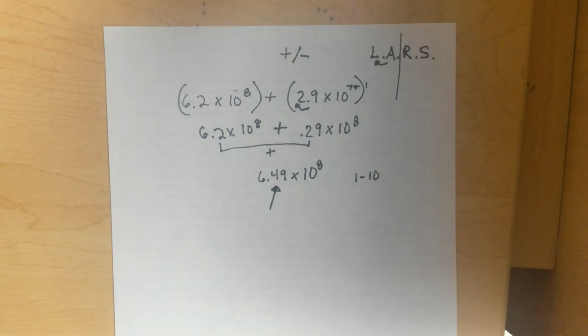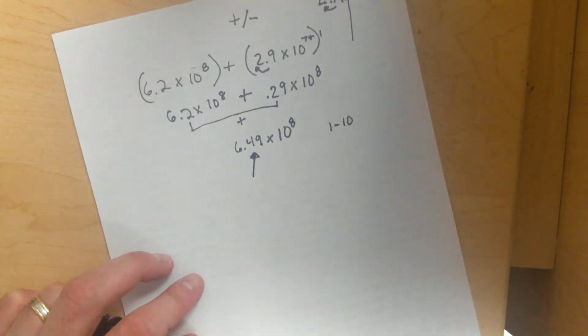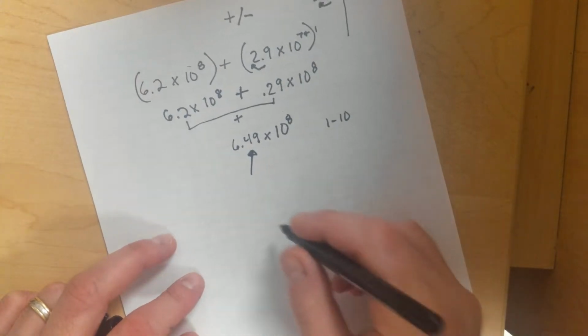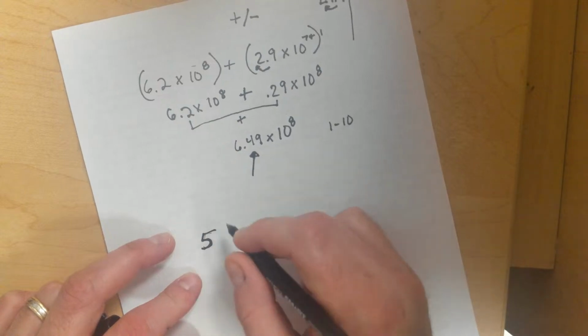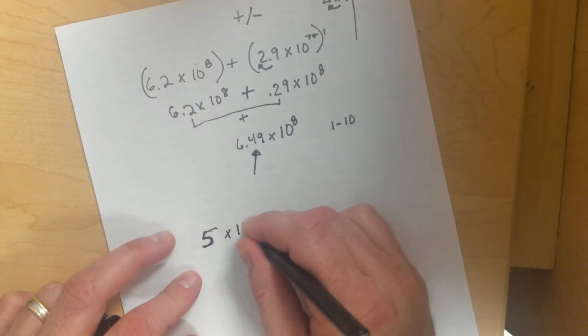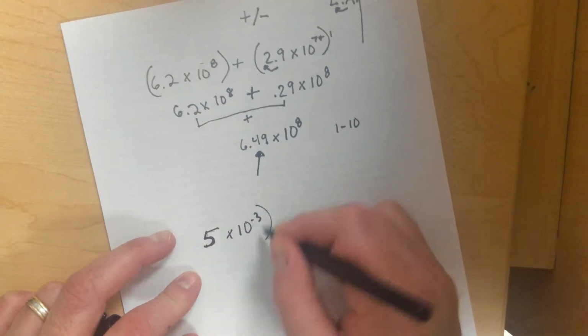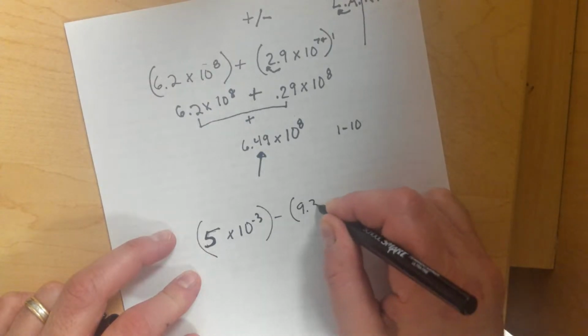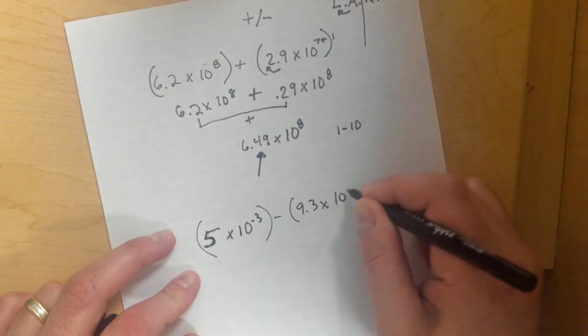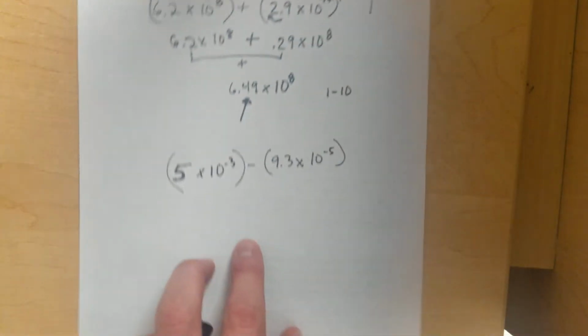We're going to subtract this time. So we're going to be subtracting using scientific notation. Let me find an example here for us. Let's go with something like this. Once again, you can write this down and practice solving it by pushing pause on your screen, and then I will go over the answers on my screen.